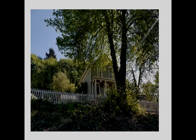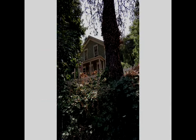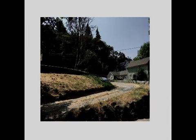Yeah, exactly. If you go back to the other photo you had of the driveway and the road that comes up, this is the only place you even catch a glimpse of the house really. That's a good view to take a shot from. You can take that and superimpose it on there.